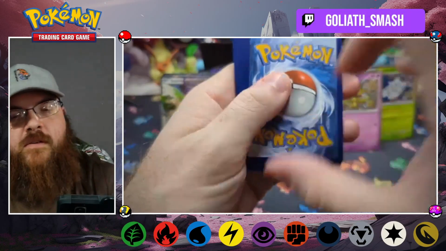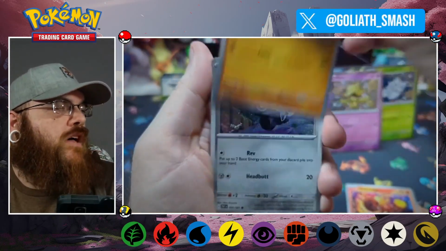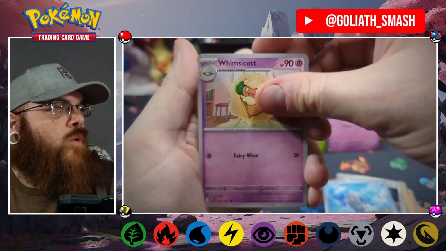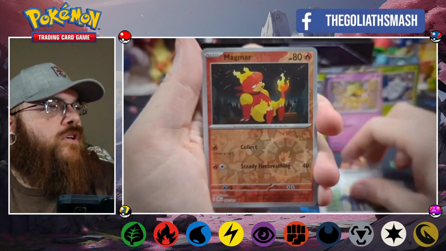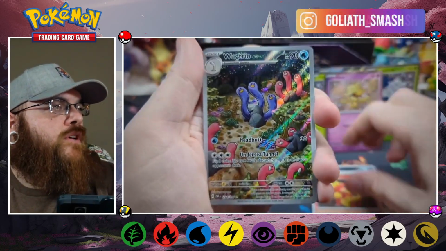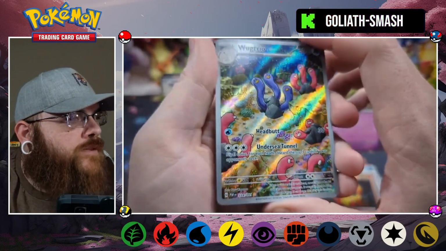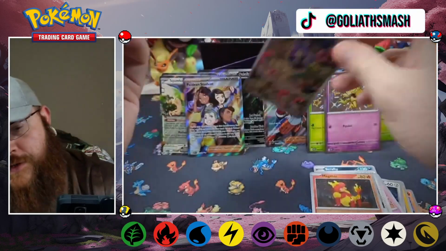Code card. And we got Charcadet, Clobopus, Varum, Frigibax, Whimsicott, Scrafty, Live, Magmar Reverse, ooh, Full Art Wug Trio. Yeah, it's a Full Art Rare. Behind that, Holo Professor's Research.